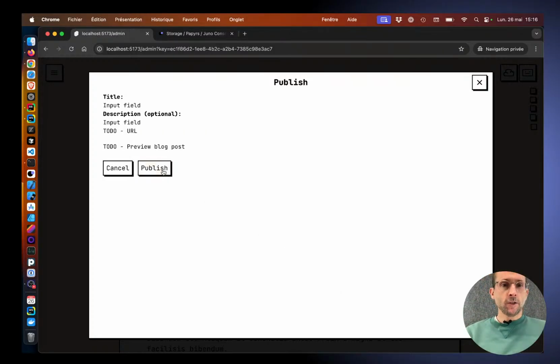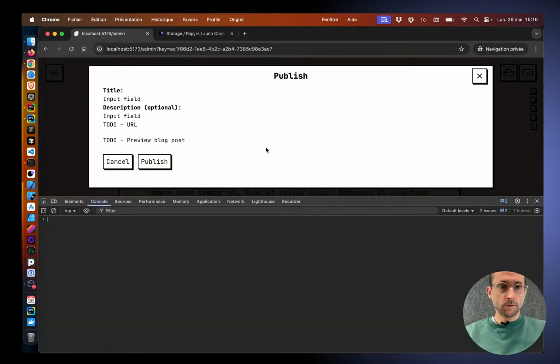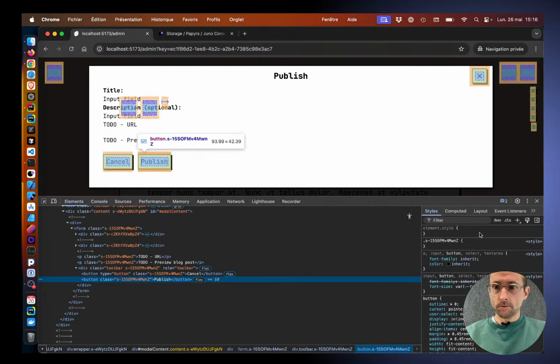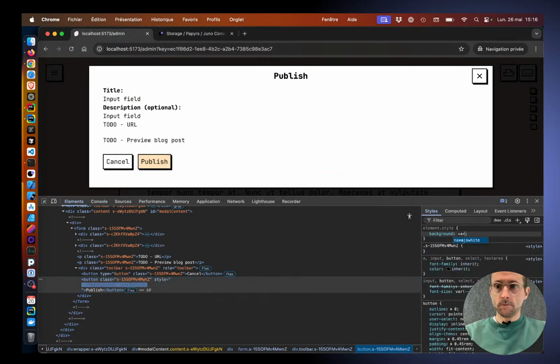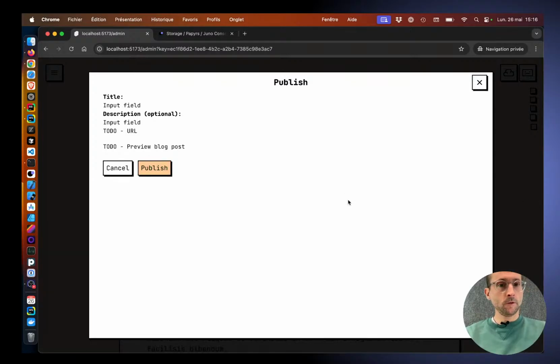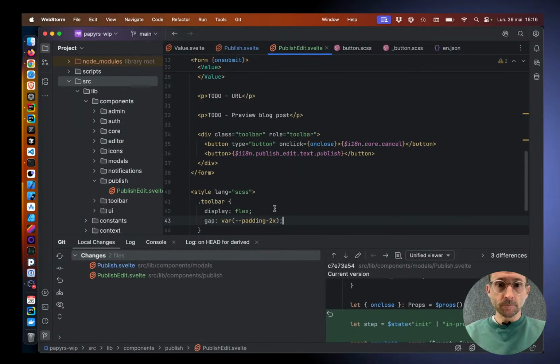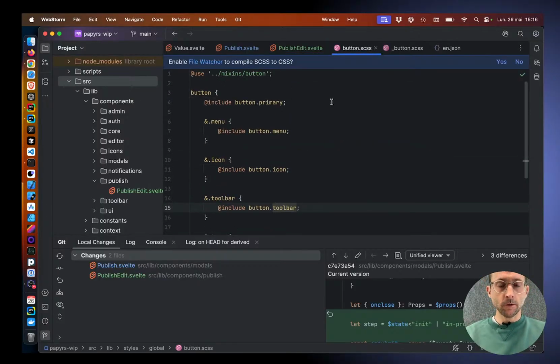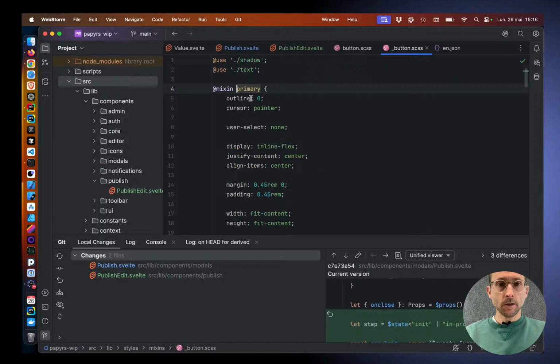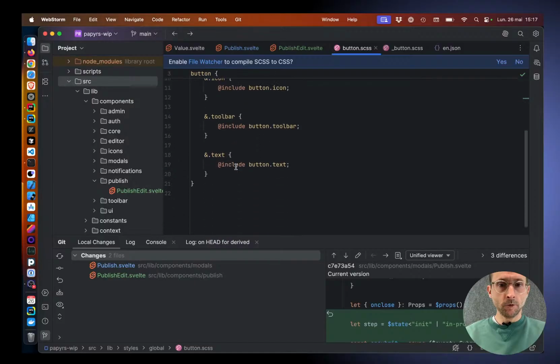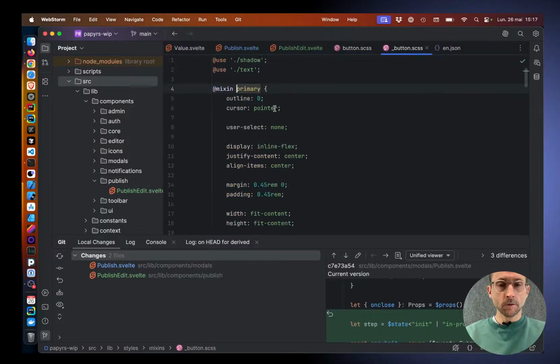Yeah, technically this one should be a primary button because otherwise we don't know that. So yeah, that's not super important, but still I would like to have that. So is it called primary, but it's in button, which is a bit dumb. So technically I can call this one button.